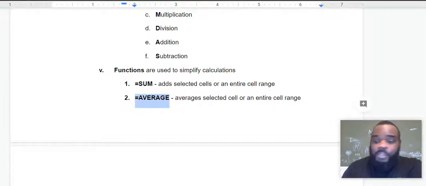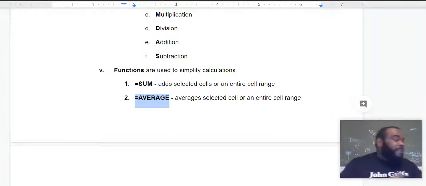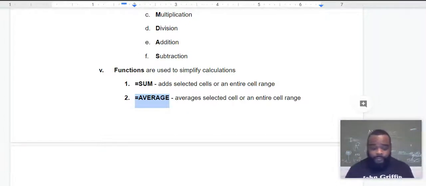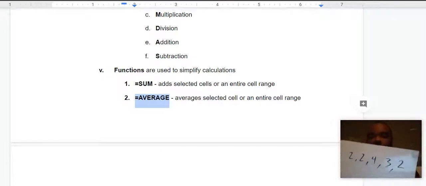Average is a little more complicated to figure out, especially if you're using individual cells, or even by hand. If you're trying to figure out the average of something, it's kind of complicated. And if you don't know how to figure out the average, maybe I can demonstrate how to solve average. I'm not a math teacher, but I know how to do math. So we've got a survey size of 5. Let's figure out the average of these 5 numbers.